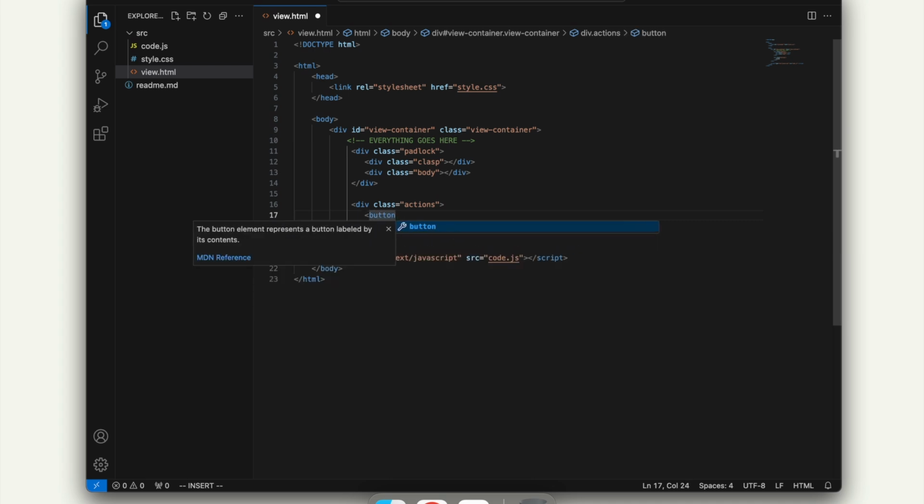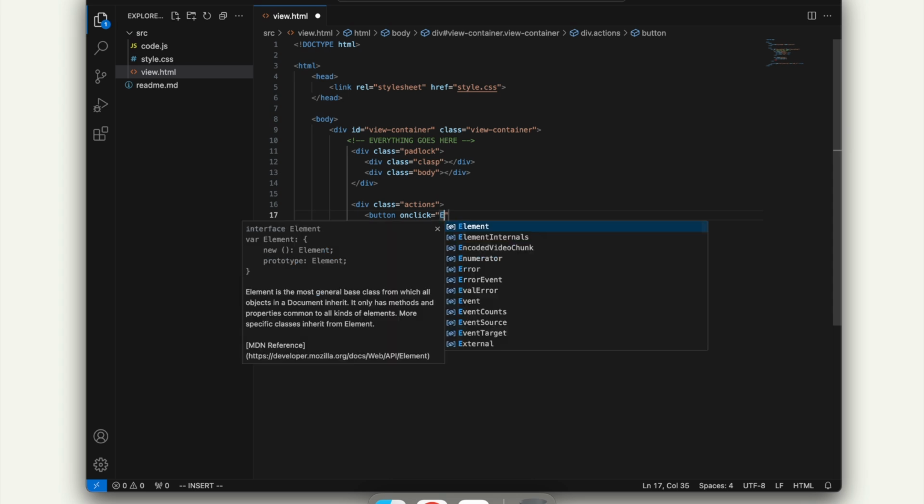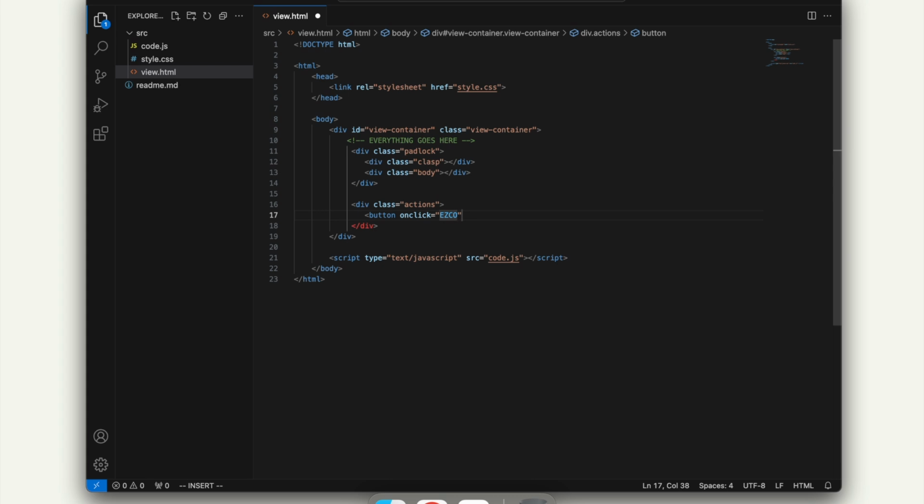So let's open up a button, and a button has properties that are already there, ready to go. So we're going to open up an onClick property, and we're going to connect the EZCODE module that we created in the setup series, and we're going to put in a function that we have not created yet.